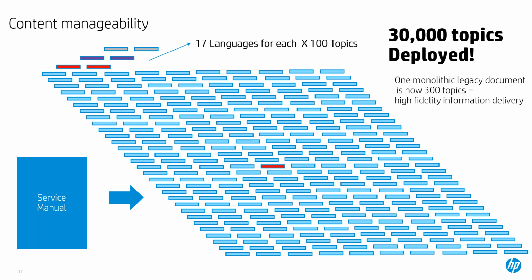So imagine somebody going through a service manual looking for that little red bar. It takes tremendous time, a lot of time. Also, for an author to author the content and tag each blue bar and red bar with the right piece of information is really time consuming. So what we are doing with this is, smart content is helping manage the content better, and it's able to tailor the delivery of the content based on the error that an agent or service technician is coming to look for to solve a customer's problem. So we are able to deliver these specific pieces of information dynamically. It's a big cost savings for HP.